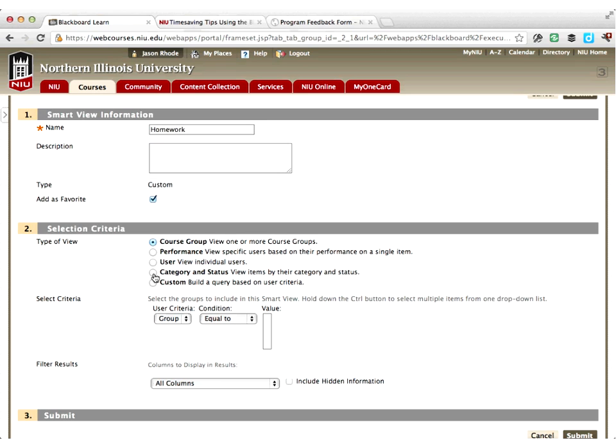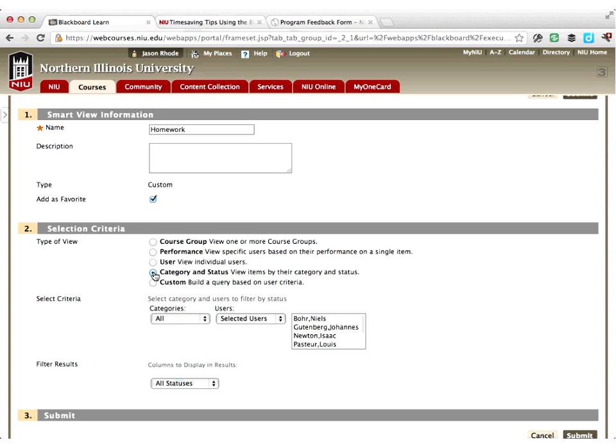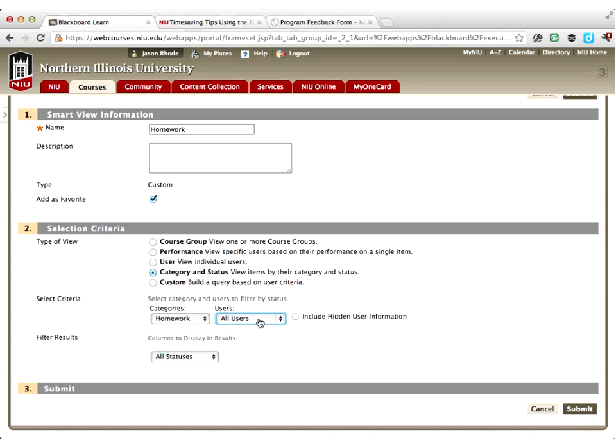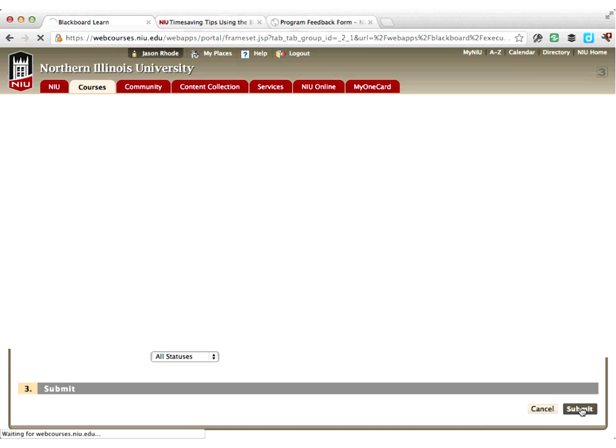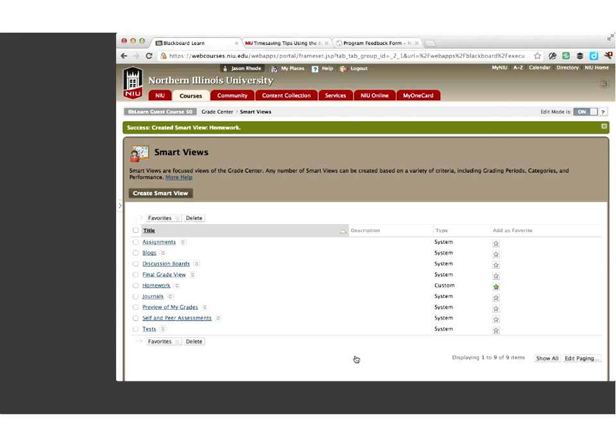And so what we're going to do is create a category and status view, where we're going to say we want to see just the homework, any columns within the homework category, and we want all users. So all the students in our course for that category. And we'll click Submit. We're going to repeat that process for quizzes.